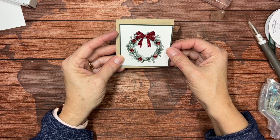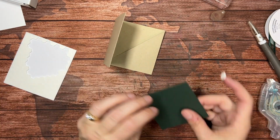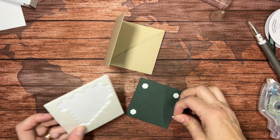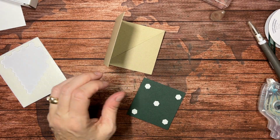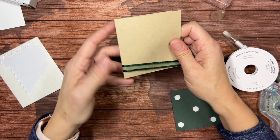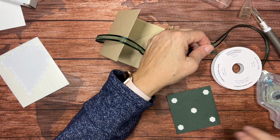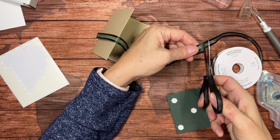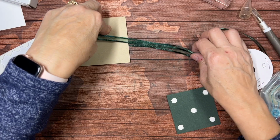Now this is going to get mounted to the front of the card. But before we do that, we want to put our ribbon through there. Well, actually, we can go ahead and put our dimensionals in the corners over here. And I will put one in the center, and that will theoretically hold the ribbon. I don't really need it to hold the ribbon because the ribbon is going to go under the layer. It's probably not going to escape. Take my ribbon here. And I need an amount to tie a bow. So this is probably good right here. Yes, I am eyeballing it because, well, why not? Scissors. There we go. I would say that's probably 18 inches or so, maybe 20.